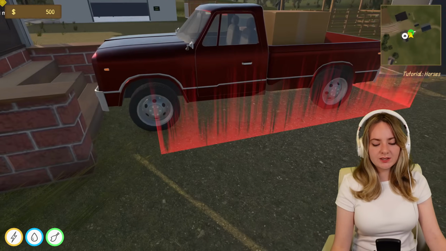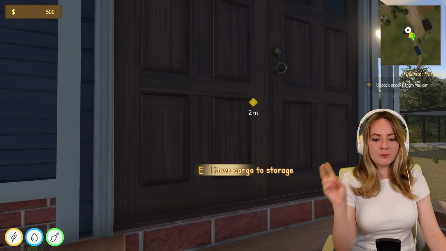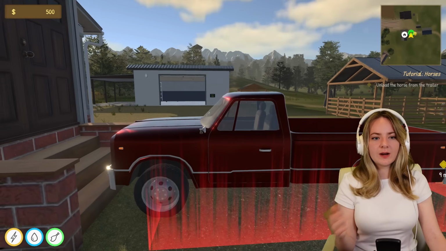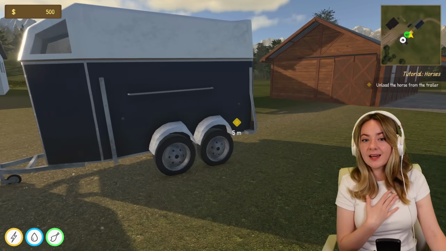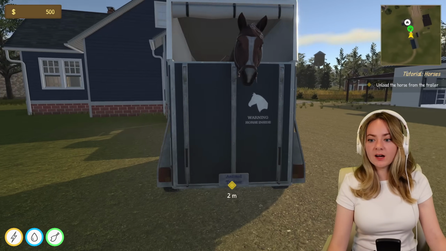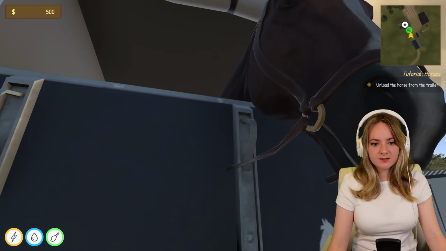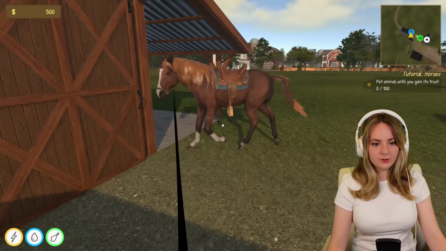Like, I do wish that this parking spot was a bit further back, but it's so that we can go up to the door and move cargo to storage, so we don't actually, I believe, have an inventory to manage, which I kind of like, because the inventory management in the Animal Shelter was a bit of a headache. Unload the horse from the trailer. Do I just press, how do I, oh, he teleports. Hello, teleporting horse. Here we go.